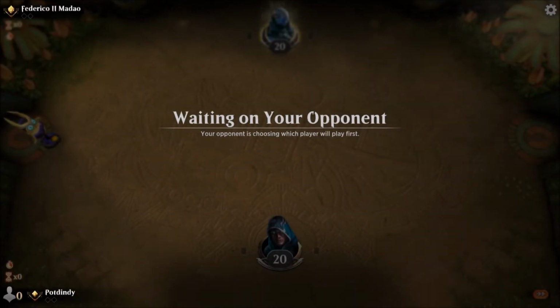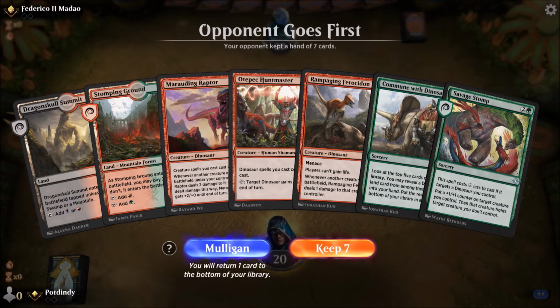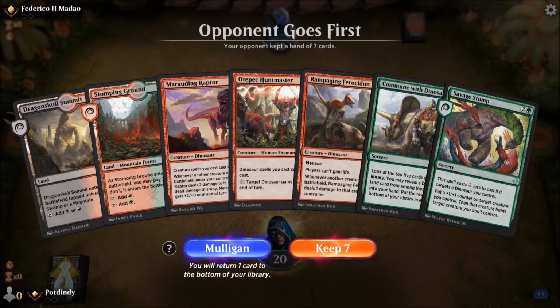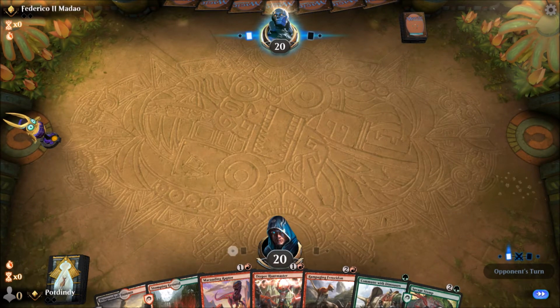All right, I'm going to be playing against Federico II Madeo. I am finally in gold. I'm not really interested in grinding the ladder, so the fact that I got in gold is just bonus. So I think I'm going to play Huntmaster first. Might go Commune, Huntmaster, and then I can give haste to whatever comes after.